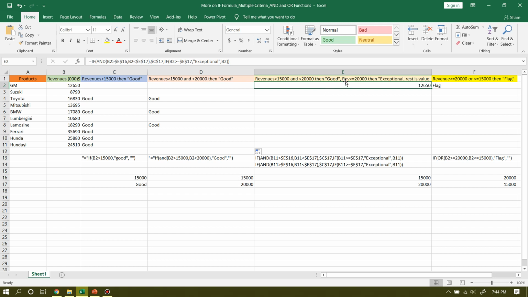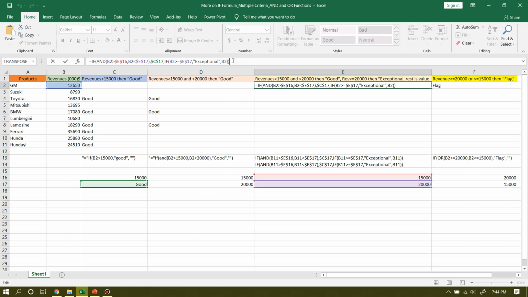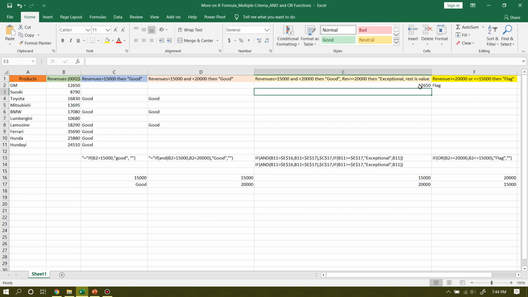Or if the revenue is greater than or equal to 20,000, then mark that particular company or revenue as exceptional, and the rest of them should be values. So if I press this, it will give me this. Okay, this is because this is less than 15,000. It is neither exceptional nor good, so it gave me the value.